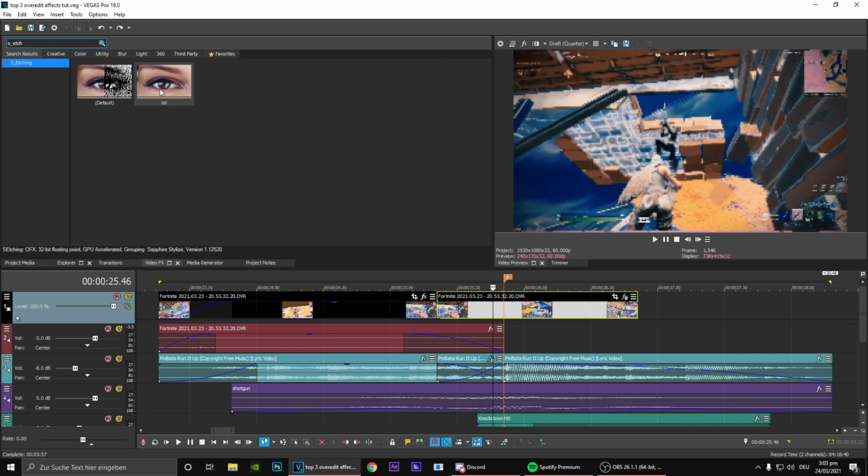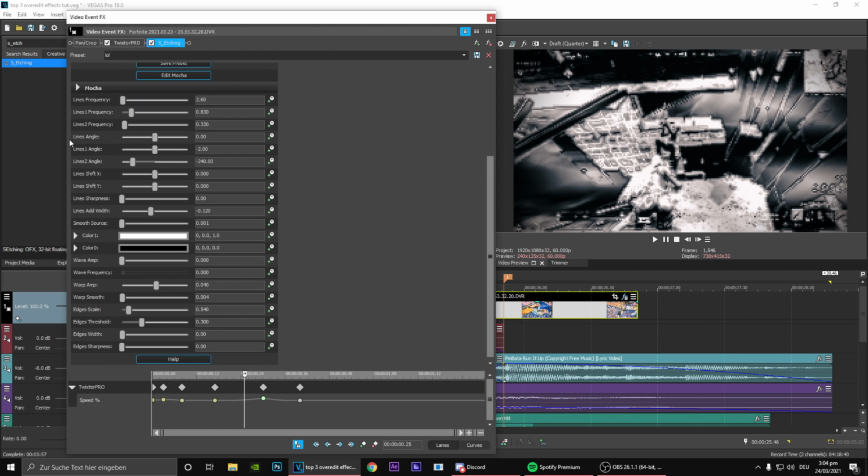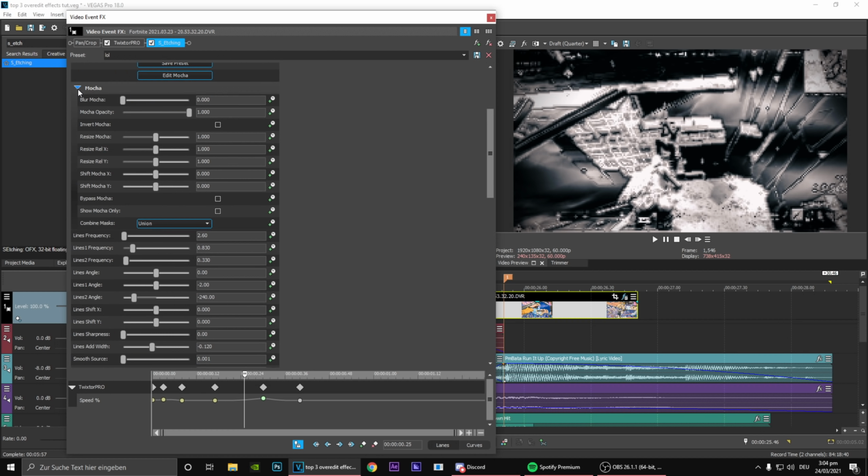And as you can see already, this is sort of like a black and white effect, but it's kind of different since there are more black parts. If you just apply the preset right here, you can clearly see that's not a normal black and white, it looks pretty weird. All you really need to do is copy my settings right here. And after that, you're going to go to the matte drop down and animate the matte opacity.